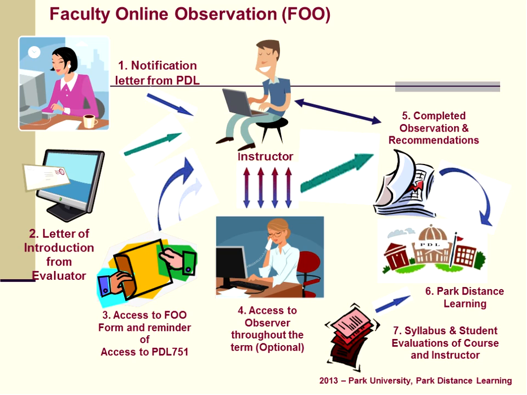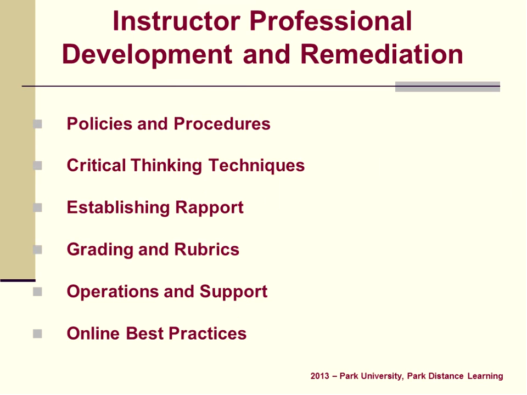After completing the FOO, the instructor receives a copy of the completed FOO. They can make their comments to the completed FOO. The observer can then provide comments back, and the FOO is then provided to the program coordinator, who then does an evaluation of the course directly following the observation. Once that's signed off by the program coordinator, it finalizes and is put in the instructor's final or overall course records.